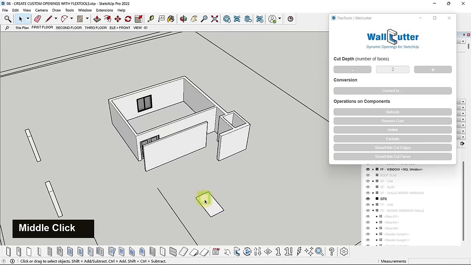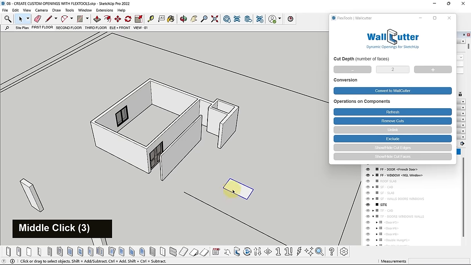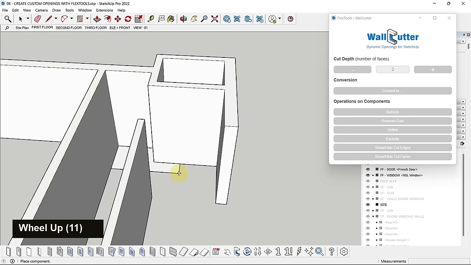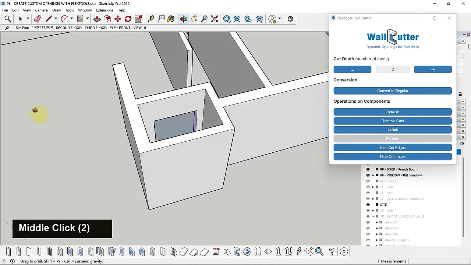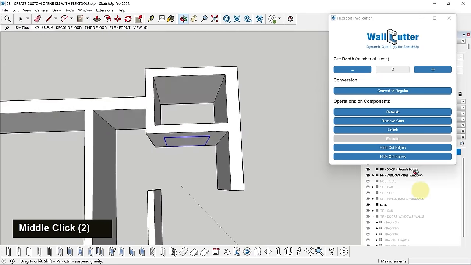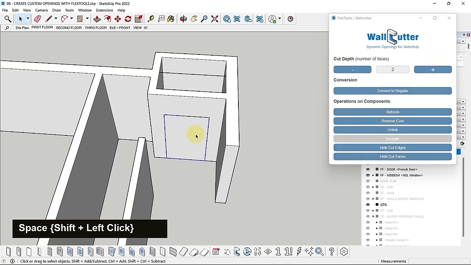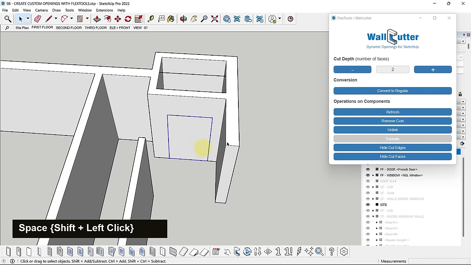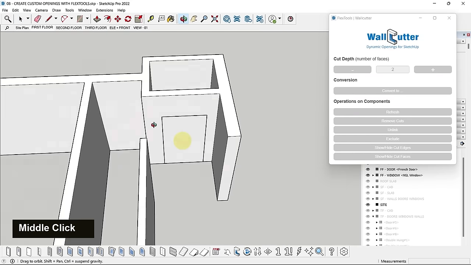All right, so now we can place this custom opening on the wall. So select the rectangle and click on convert to wall cutter. That'll make it a custom opening, and then simply place it on the wall. So once you place it, if you orbit to the other side, you can see that it creates that opening there. Now let's use the line tool, click once and click here. This is sort of like a reference line, and I will move this elevator door right to the center of that line. All right, great. Now let's delete that reference line. So we don't need that.